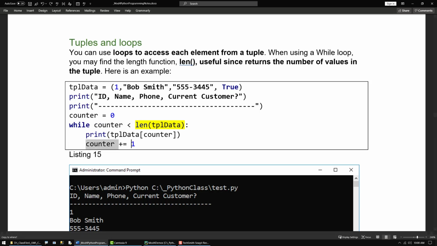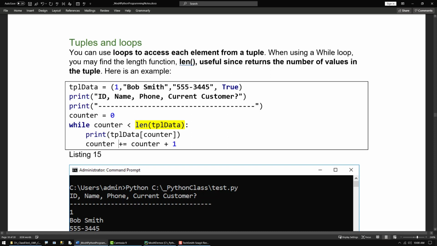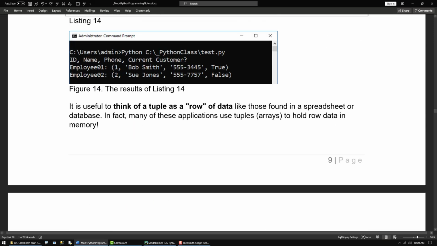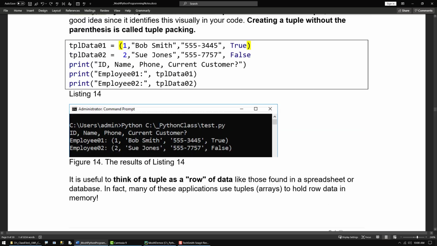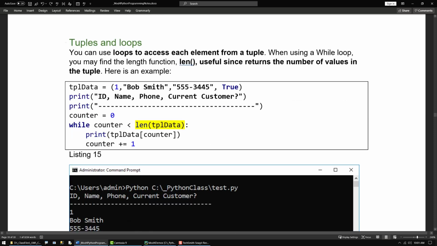Notice that I've changed the syntax a little bit here. Instead of doing this, oops, I get back there. In the previous example, I'm using the shortcut version like this, plus equal, handy. But notice that now when I print out the data, it's printed out vertically. I am no longer using that built-in feature where I print out a string in a predefined format, predefined by the people that made the tuple class. Instead, I get my own custom format. Now, that's useful, especially if you want to control how the data is stored in a file or presented to the user. So keep that in mind as you go through your homework.